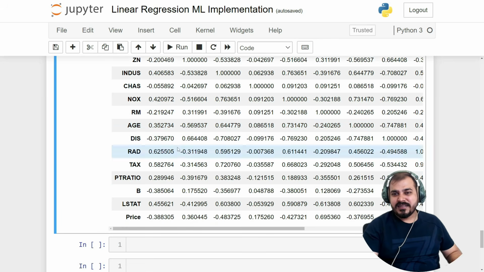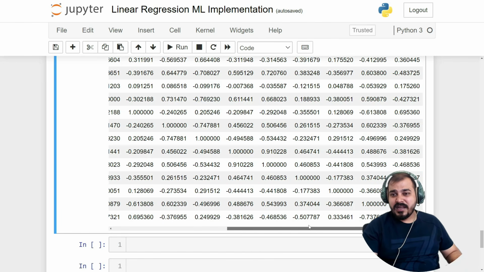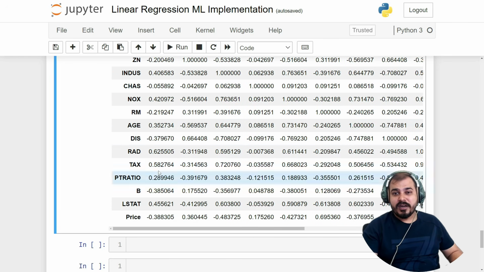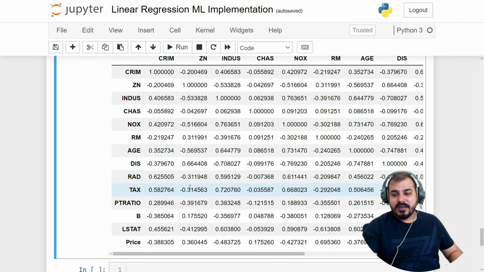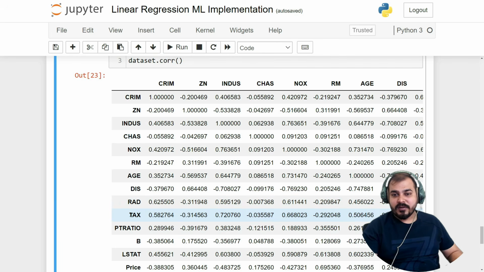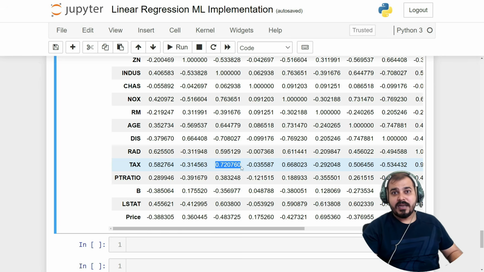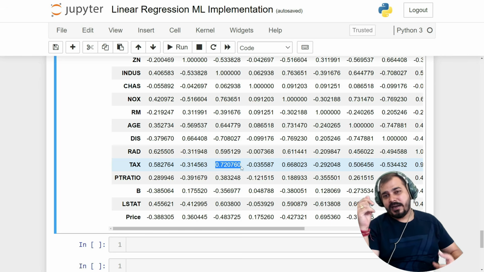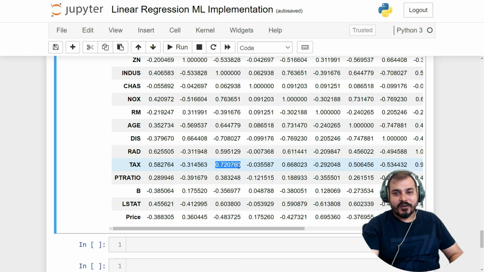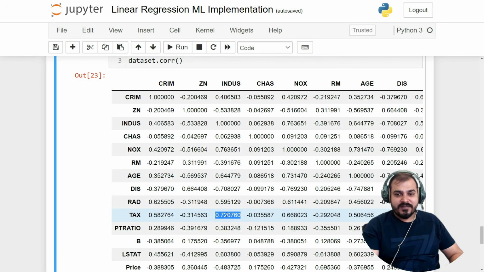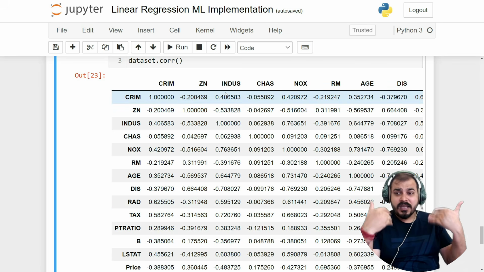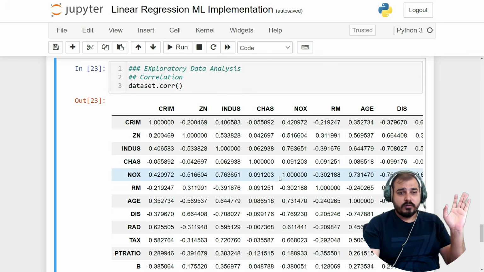And here, I see there are not many independent features that are very highly positively or negatively correlated. In this particular example, TAX and INDEX are somewhere around 72% correlated, but I would still not say that it is very highly correlated. So I will definitely not drop any of these features. Otherwise, let's say if this was 96% correlated, I could have dropped INDEX and considered TAX, or any one of them, and used that for training my model. So this is a super important part with respect to the correlation.